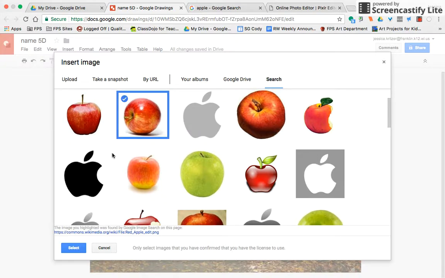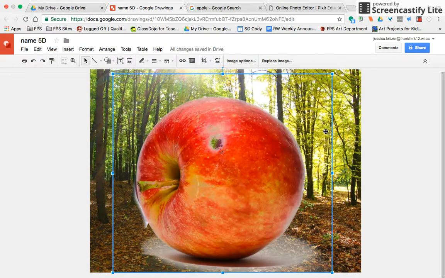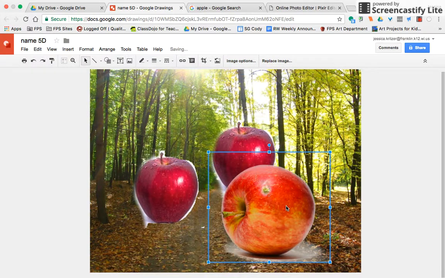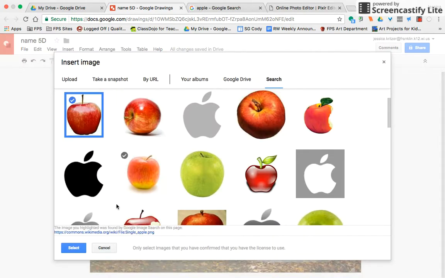So if I choose this apple and hit select, and here it comes slowly. Ooh, lucky duck. I actually have found a PNG with no background. I'm going to go and try that again just to see if I can find, so this one says it's a PNG.